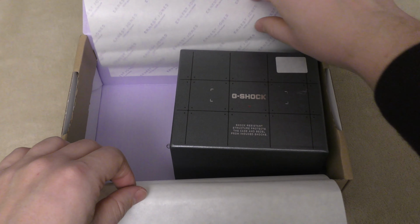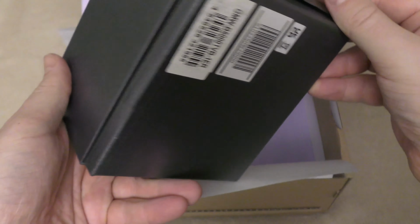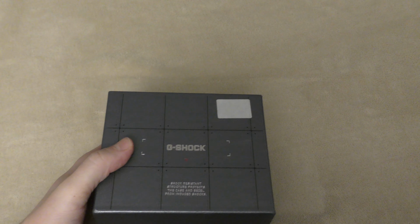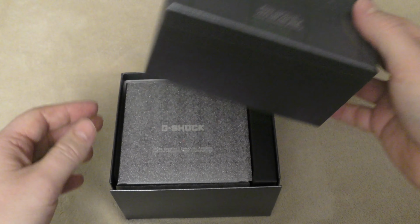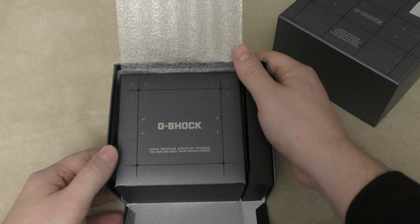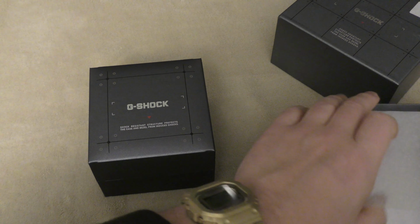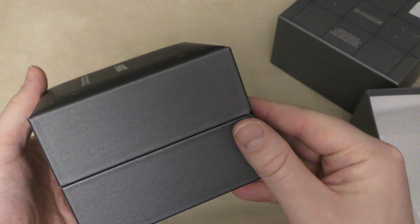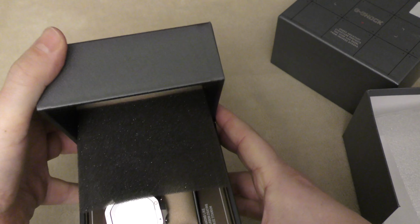From these people, and here it is. It's not sealed or anything, and there isn't anything on there. Okay, it's a bit interesting, but we'll have a little look at this. Not quite sure why there's a sticker on there, but let's unbox this and have a look. It comes in this pouch and things. And this quite fancy box. And there it is.